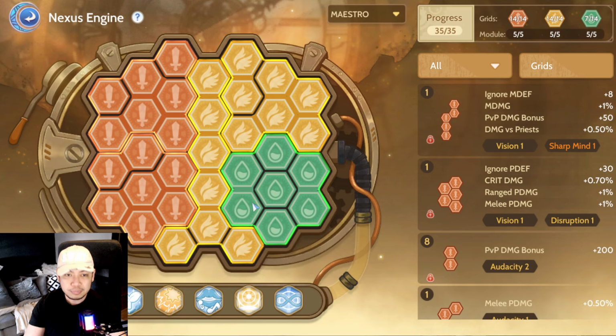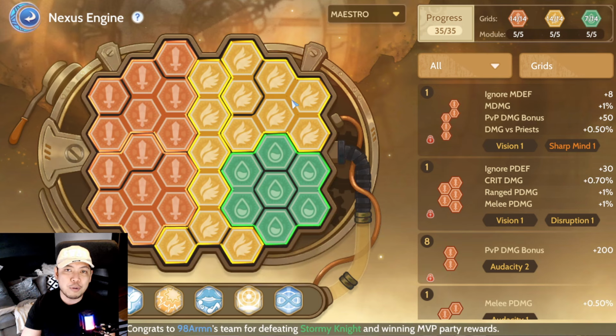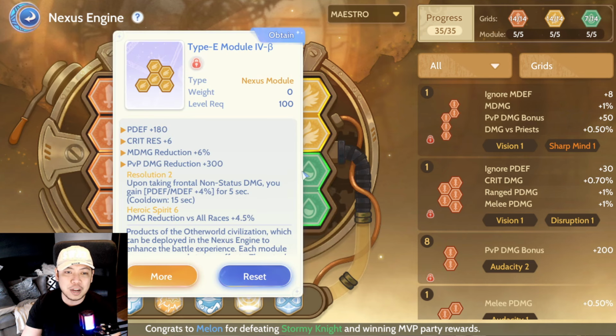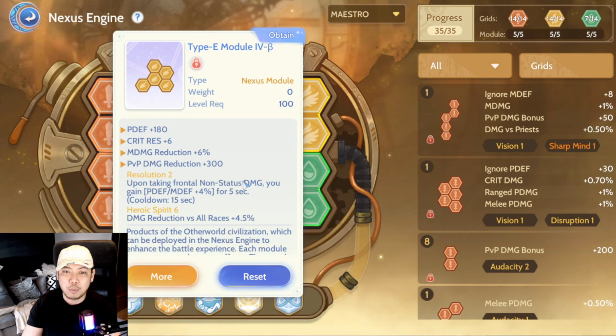Okay. So for our defensive modules, this one is the one that I am going to work on by a lot. We need both Heroic Verve and Heroic Spirit on these special instances here, together with PvP damage reduction, PDEF, and MDEF. Those are the things that we target here.